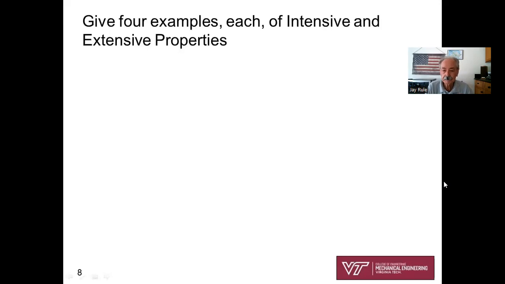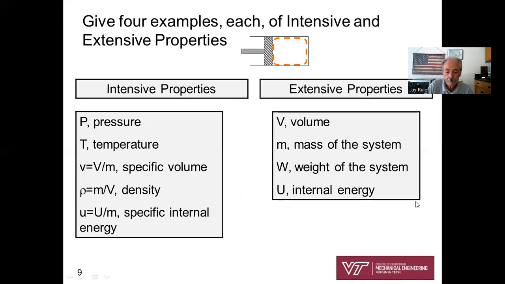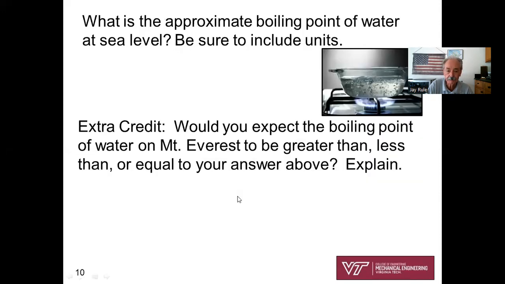Give 4 examples each of an intensive property and an extensive property. Just give some examples of intensive properties and extensive properties. Think in your mind, how would you do that? Here is a list of intensive properties that you should know off the top of your head, and a list of extensive properties you should know off the top of your head. If not, certainly study this. Go back to your textbook. Go back to your class notes. Chances are good that on short answers you're going to be asked about intensive and extensive properties.